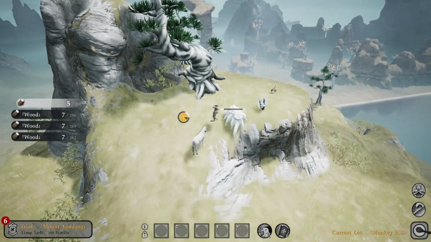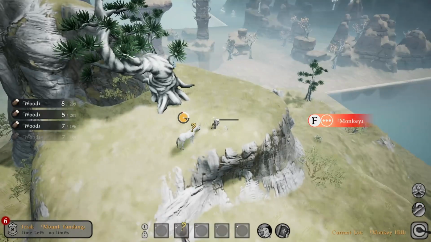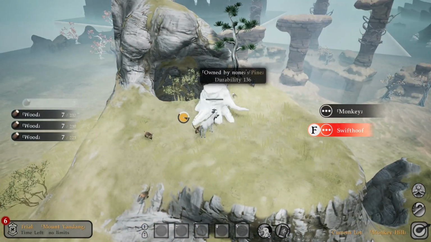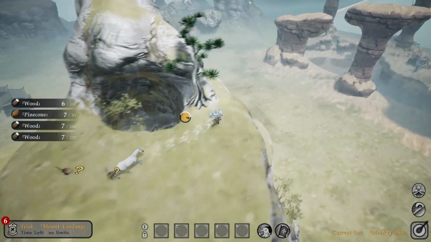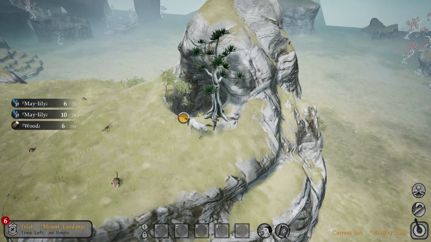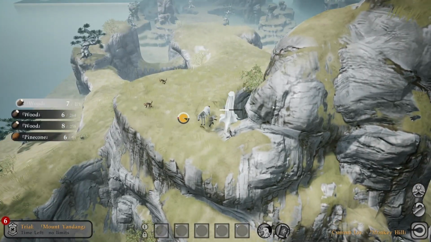So while we're up here, we'll just clear this out. We're also getting these May lilies. Those are another common one that people ask for when you're doing quests for them. So I always like it when you can just take and turn in, and you don't have to run somewhere and get distracted by 100 different things.